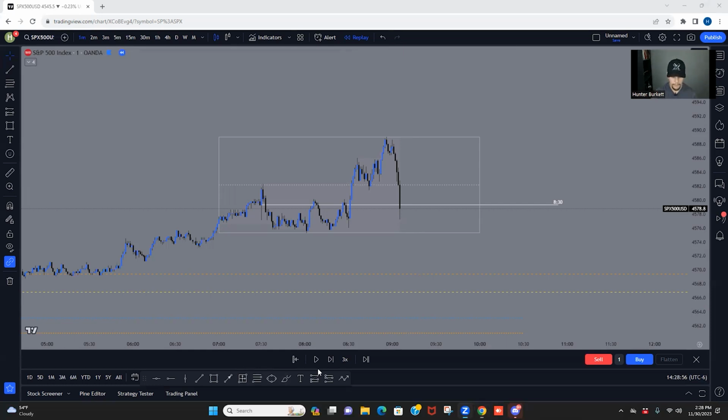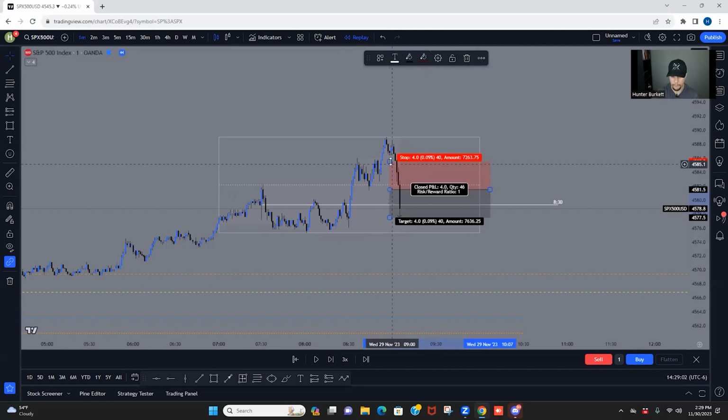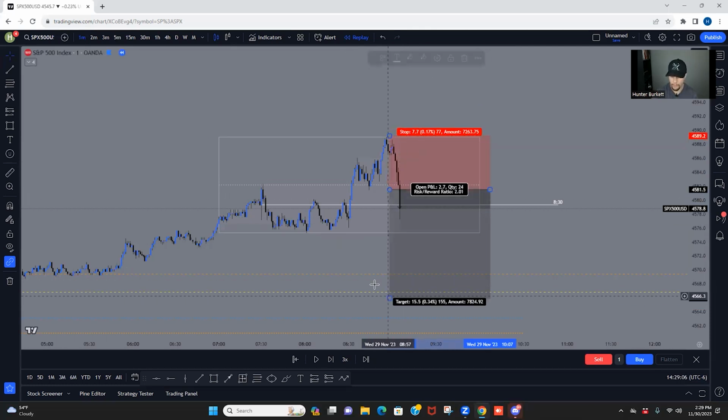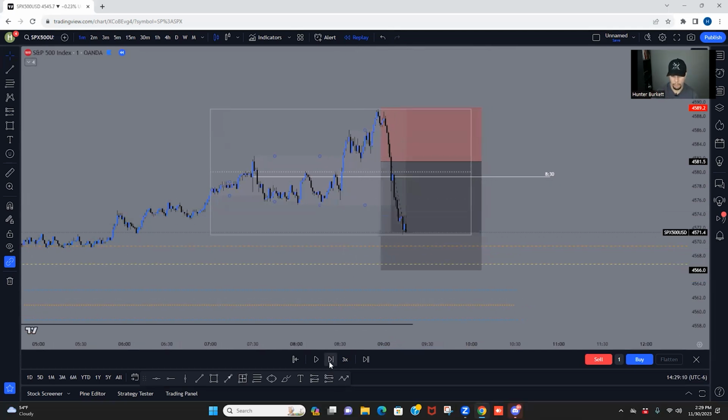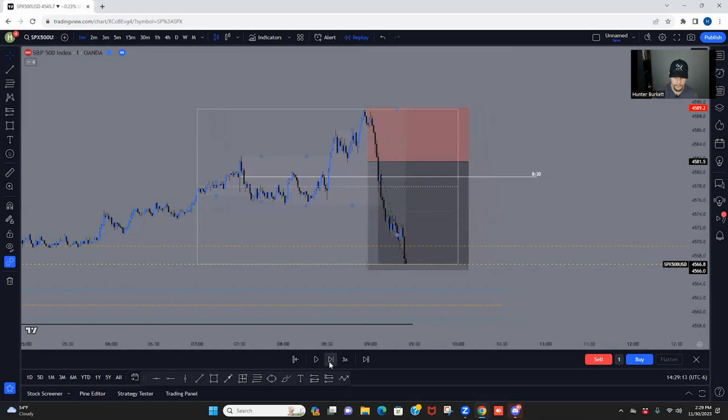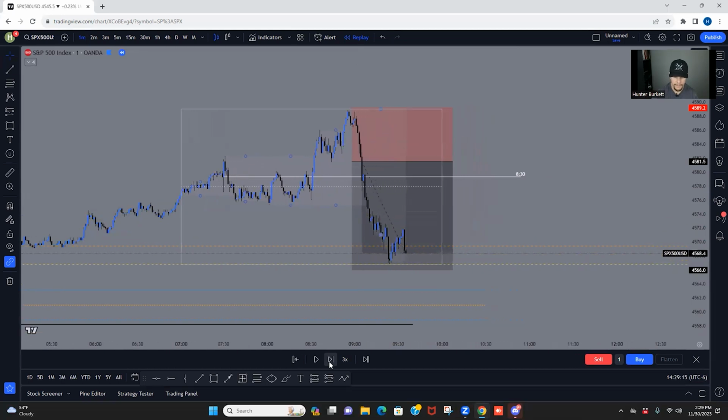So what I could do is set this up here. I can set an order right here and be ready if I wanted to. Set my stop loss at the high and then go, right? I can do that. There's 2R. So let's see, we never get hit on this trade. I'm just making an example.